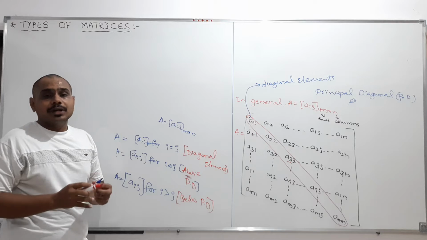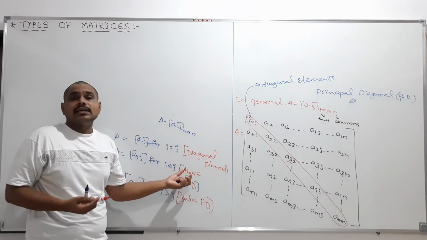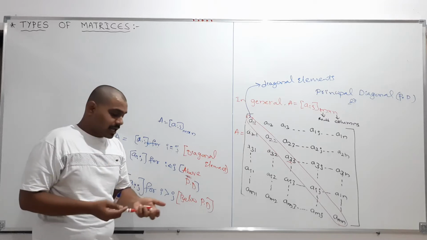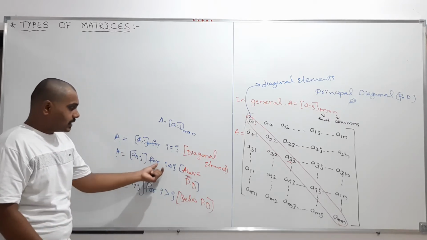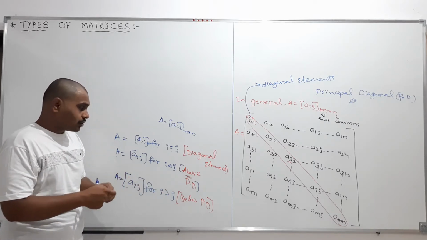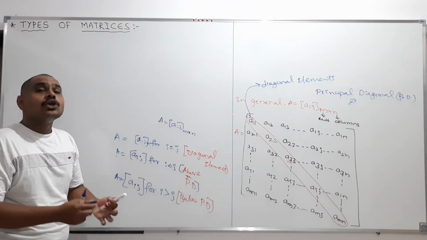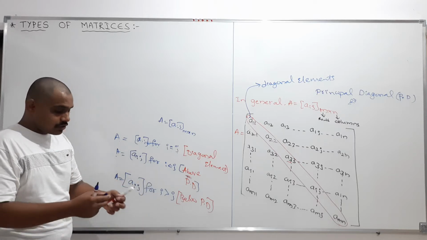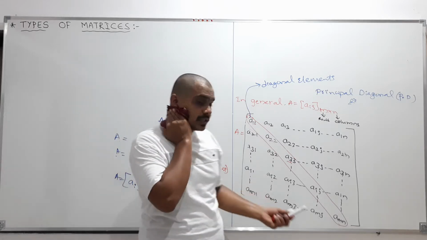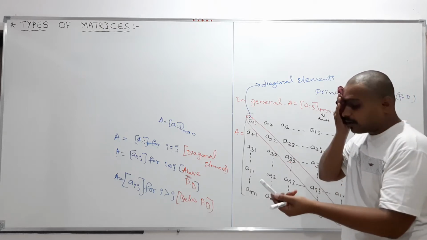So this is a very important concept. Why am I explaining this? Because we need it in the future. While discussing definitions or solving questions, they will give you these conditions, like A = Aij for i less than j. In that case, you should understand what it means. In such cases, you require this information. I also discussed this in the last video, before discussing some types of matrices. So my dear students, I hope you understood.